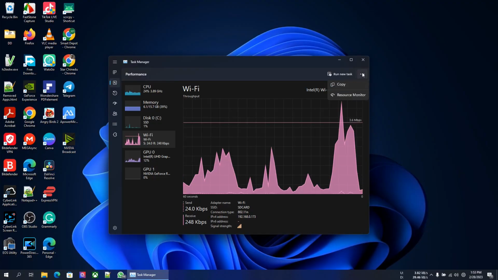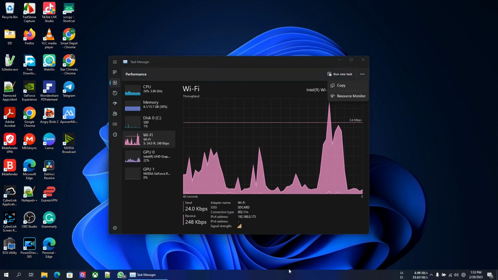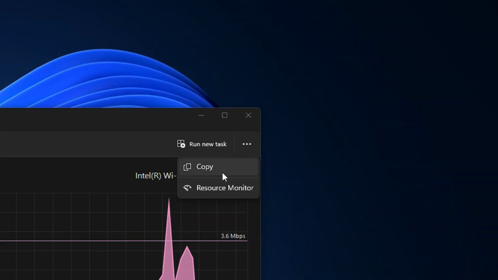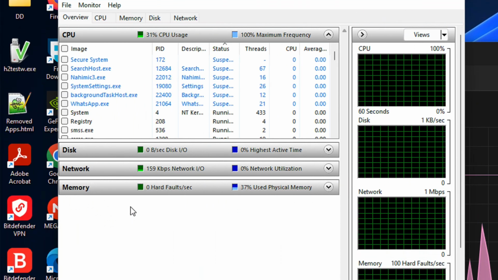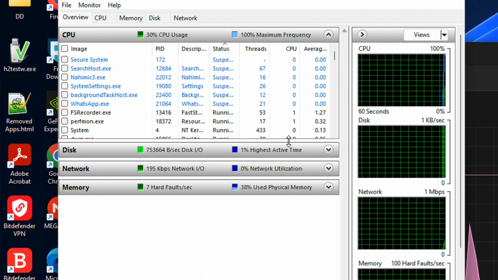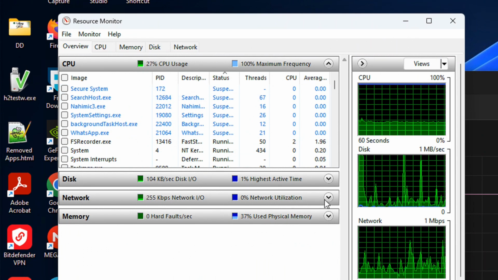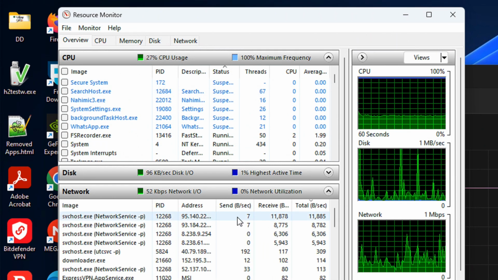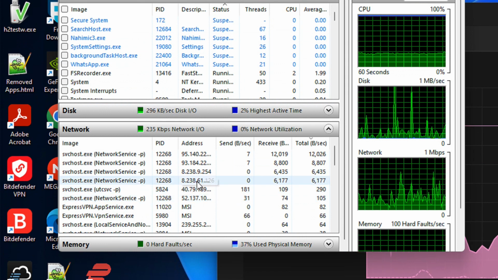When you detect from the task manager that something is using resources, the next thing you have to go into is what we call the resource monitor. Many people have opened the task manager without knowing there is something called resource monitor. The resource monitor will give you details of the particular application and the utilization of the resources they are using in real time. If you are worried about your internet, then you open the network section and monitor which application it is. You will see the name of the application.